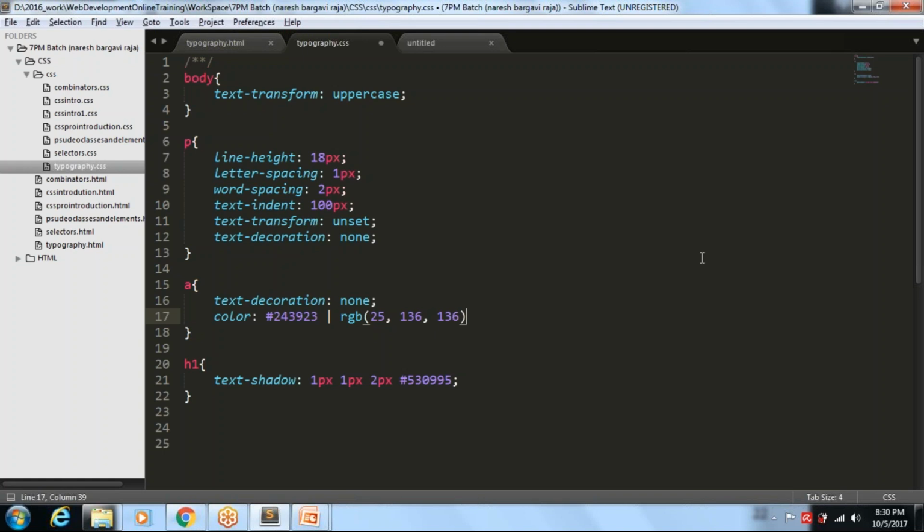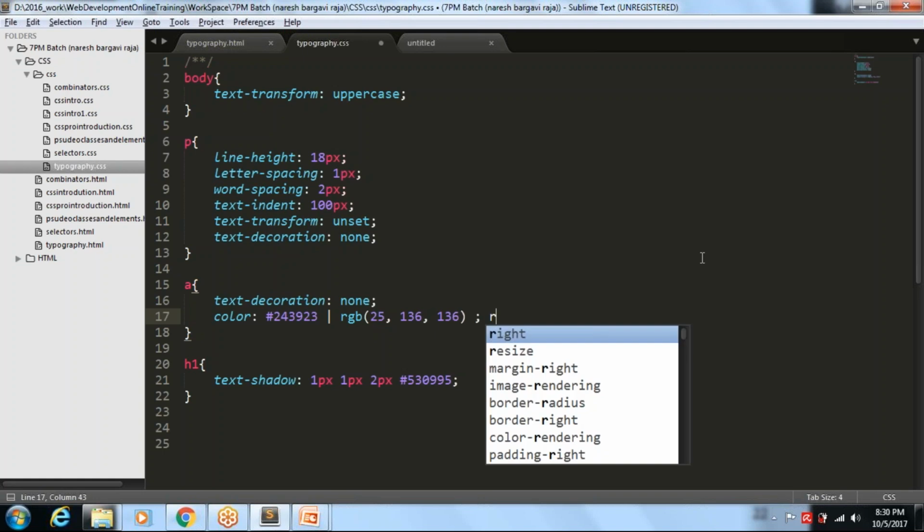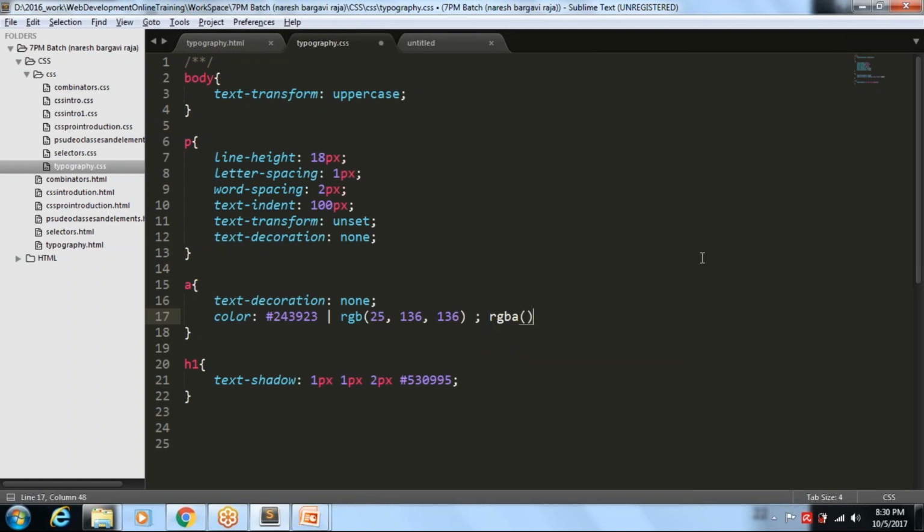The next one is RGBA format. RGBA is the same thing as RGB, we apply the same values, but the last one is called alpha. Alpha means opacity, or the transparency of the color.